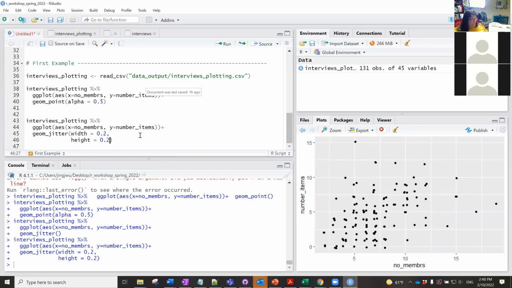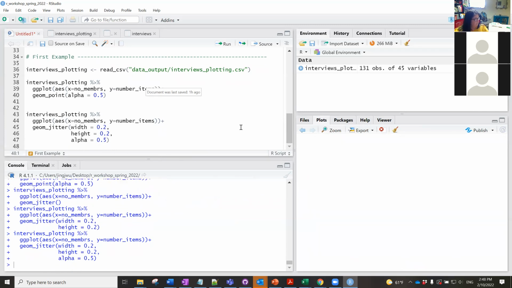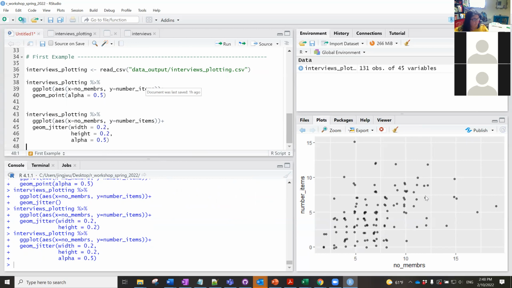And also we can combine these 2 methods. We can add the transparency to geom_jitter. So we can see some points getting lighter, and some spread a little bit.